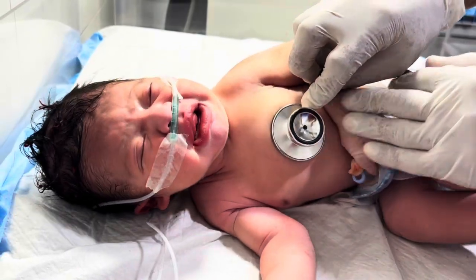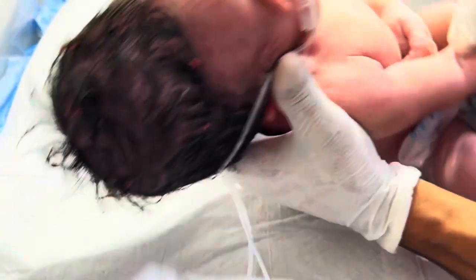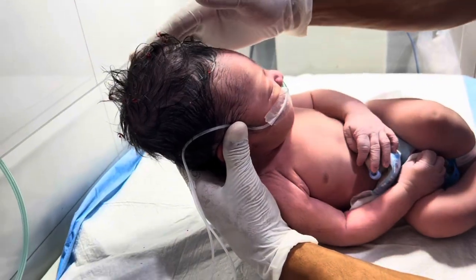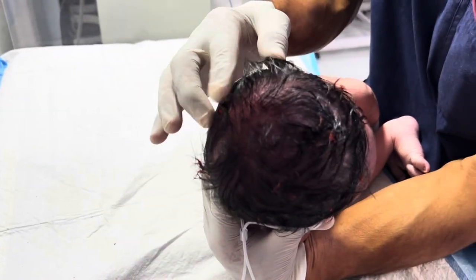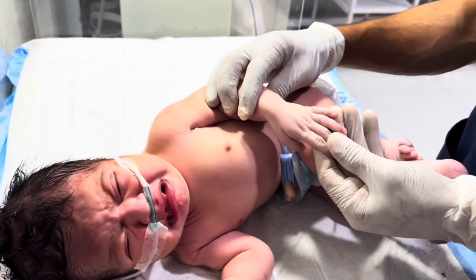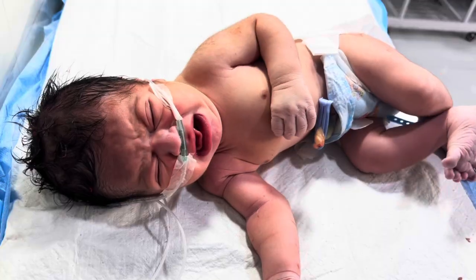With proper care and love, most babies with caput hematoma recover completely and live a normal, healthy life. Saving the life of a newborn is one of the most emotional and rewarding experiences in medicine. It reminds us that behind every monitor, every IV line, every heartbeat, there is hope. Each newborn deserves a chance at life. Sometimes a simple swelling may hide a serious problem. Sometimes a baby's cry can be the sound of a miracle. If you are a parent, always remember: early medical care can make all the difference. Never ignore any unusual sign in your newborn. And if you are a healthcare worker, continue to give your heart and soul to these little fighters. Because every baby deserves to live, to smile, and to grow.